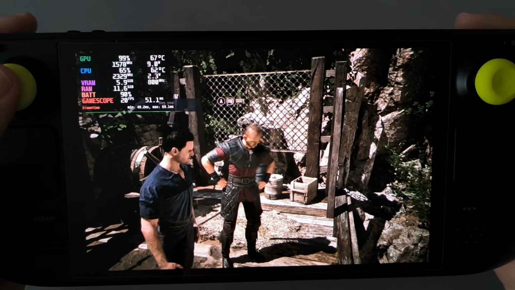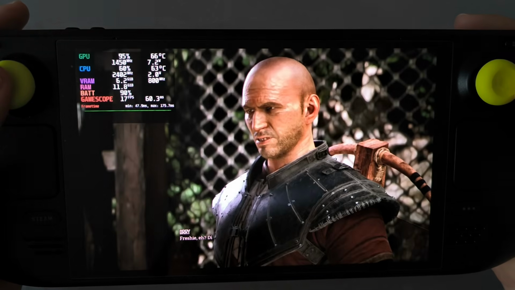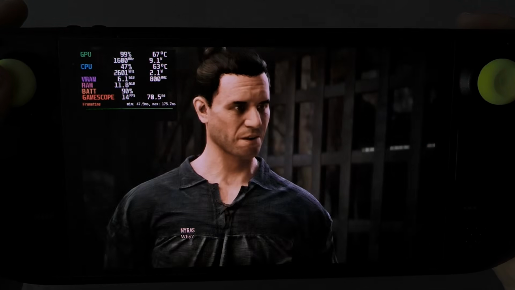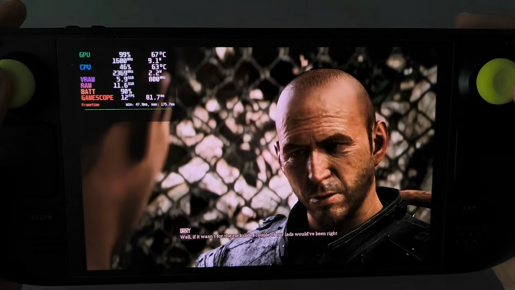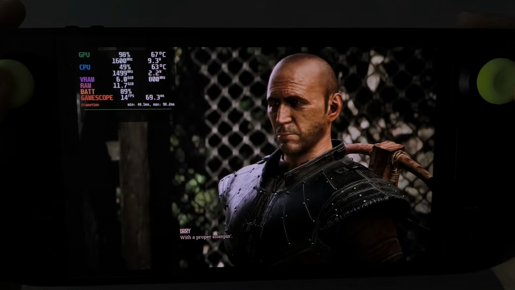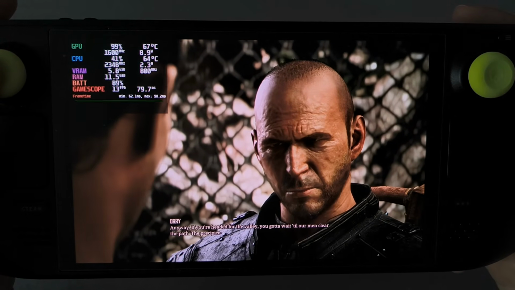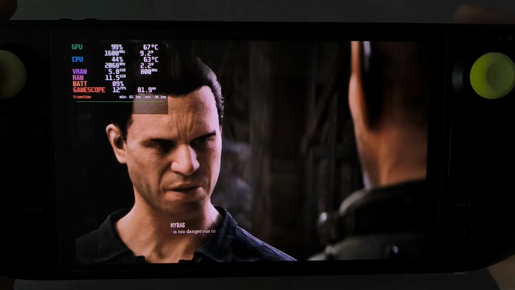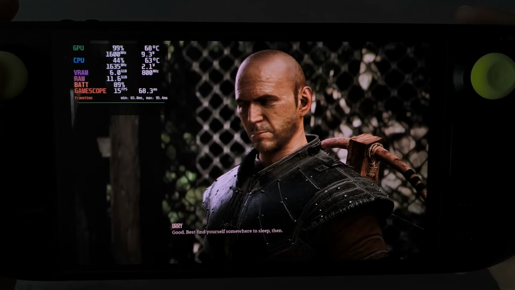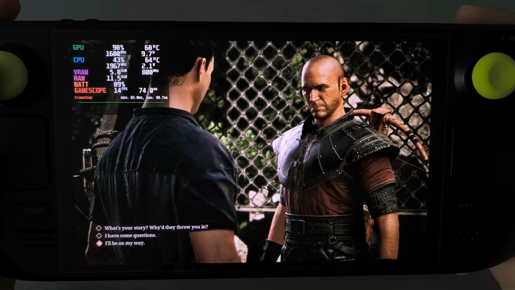Hey, you. Freshy, eh? Didn't know one was coming in. You got lucky. Why? Well, if it wasn't for the rock slide, a couple of our lads would have been right there to welcome you. With a proper stomping. Anyway, if you're ready for the valley, you gotta wait till our men clear the path. The precipice. It's too dangerous to climb, I know. Diego told me. Good. Best find yourself somewhere to sleep then. I'll be on my way.